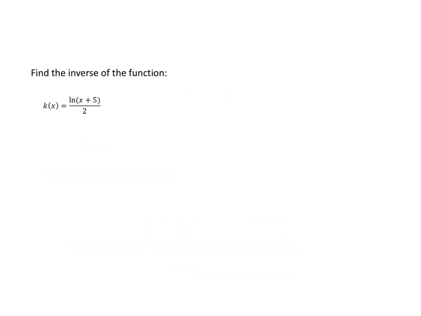And we're going to do one more with a natural log. So natural log is log base e, so we're going to need to know that when we undo the natural log. So I'm going to write the steps being done to k of x. So if I put in a number for x, the first thing I would do to that number is add 5. Then I would do the natural log of whatever I have so far after I add 5, and then divide by 2.